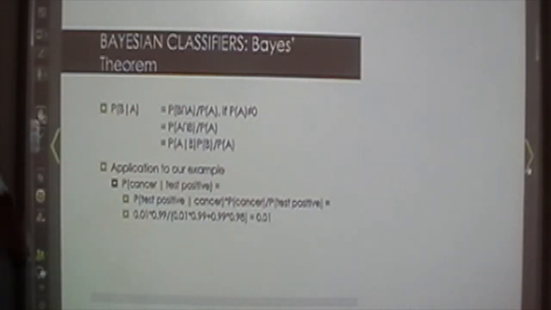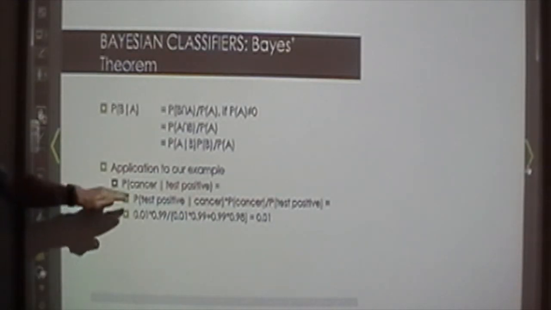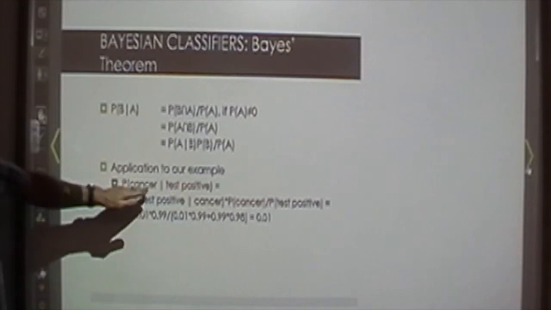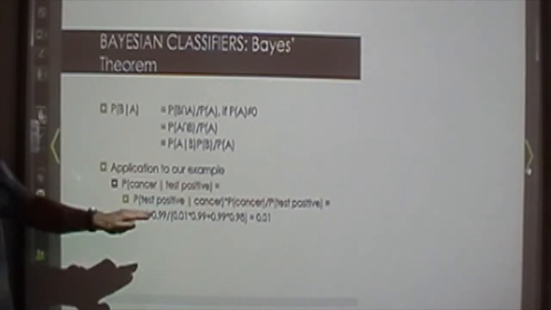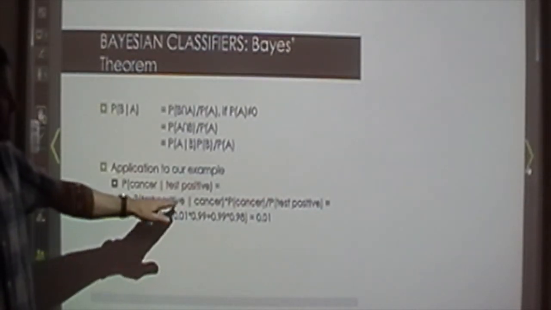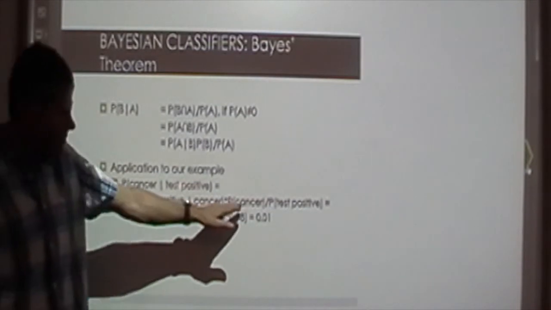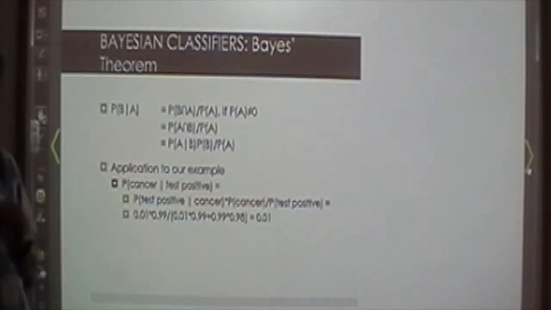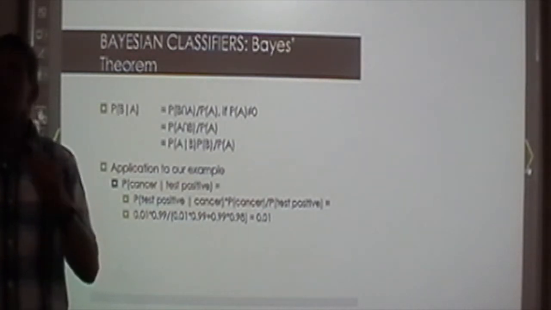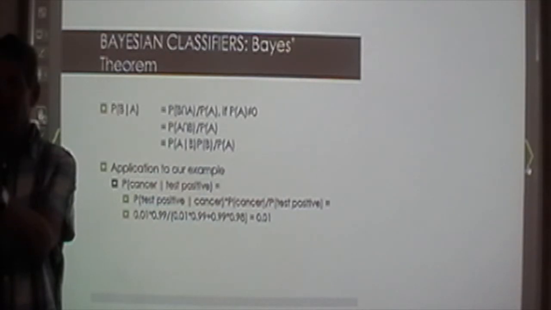which is now on the next slide, because I see the numbers here, is actually going to make it clearer. I'm going to use a tree diagram. But basically, if we follow through everything here, the probability of cancer given a positive test is the probability of a positive test given cancer times the probability of cancer over the probability of the positive test. And it ends up with these numbers, Katie, that even though you tested positive, you still only have a 1% chance that you have the cancer.